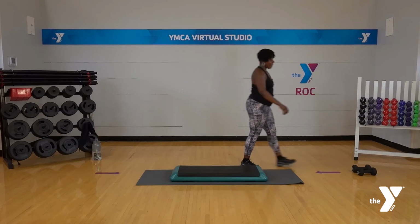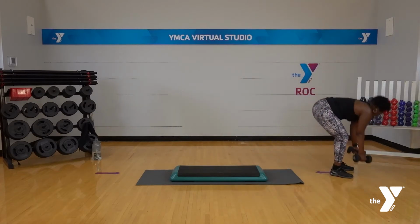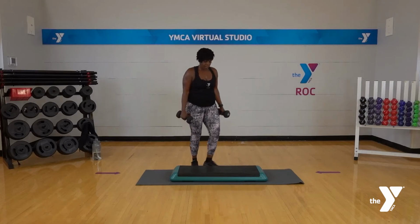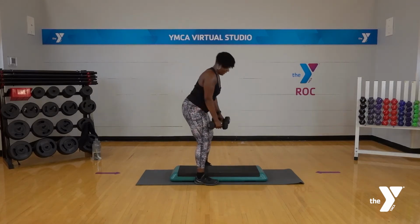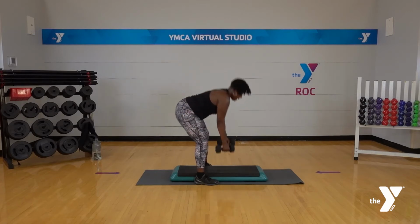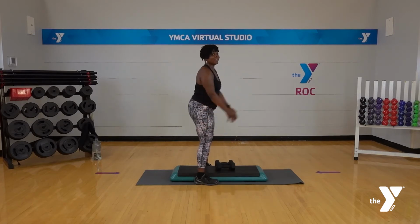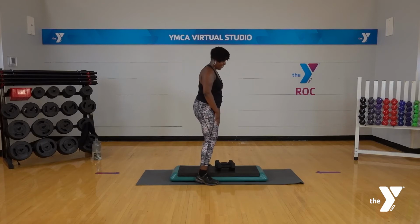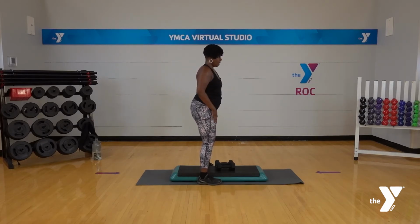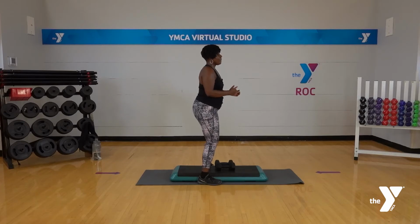Ready to grab your weight? Alright. We're straddling that bit. Drop. Drop. Here. Drop. Alright, then we're going to add a forward swing, okay? In four, three, this is two, and one.